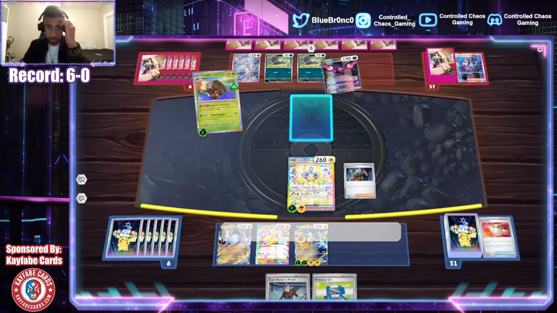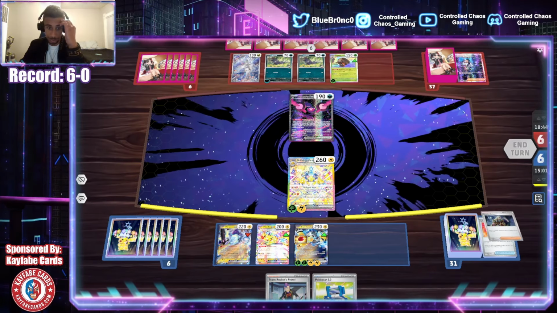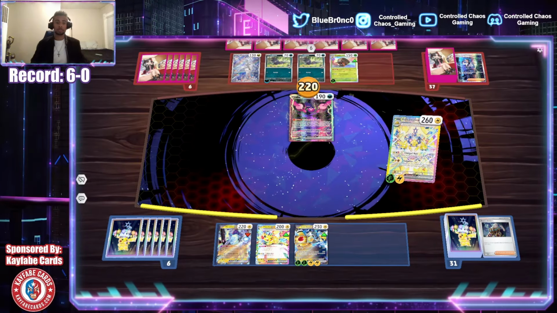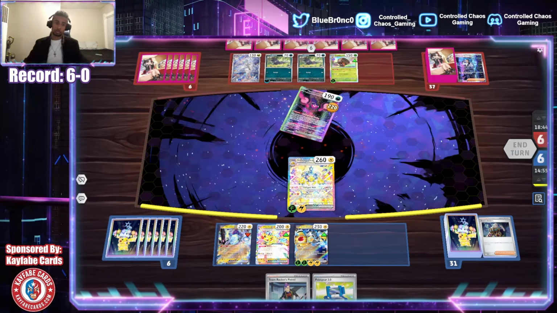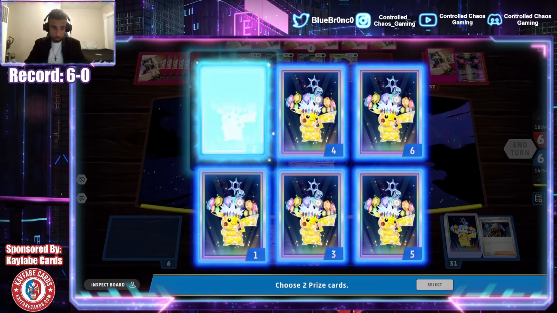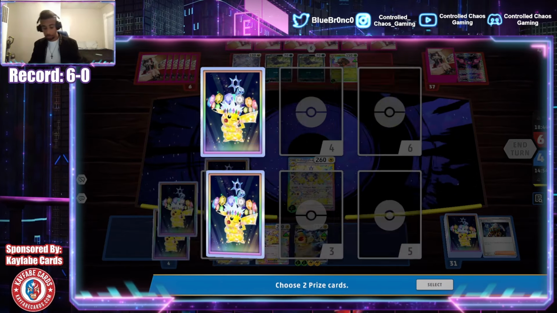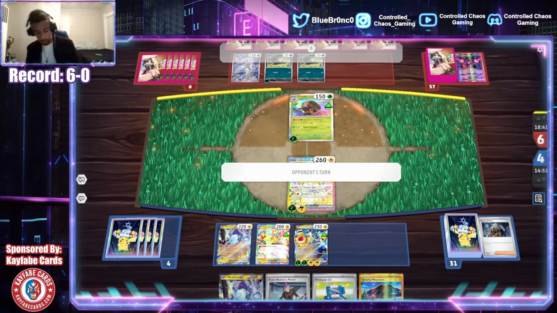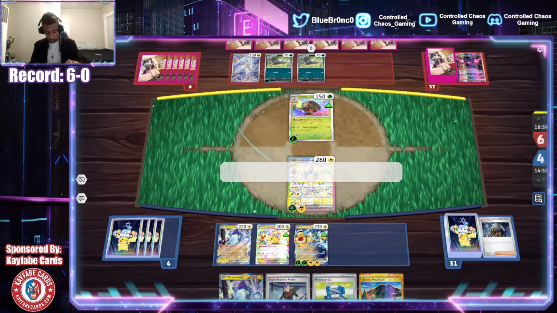Alright, here we go. Come on, Mew. We need you, buddy. Come on, Mew. Oh. Okay, not yet. So we got Mew, Latios, and 2 mystery prize cards.